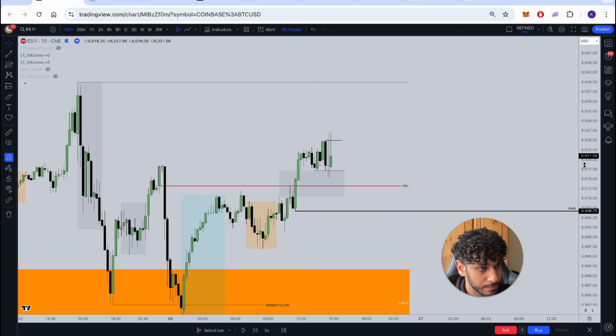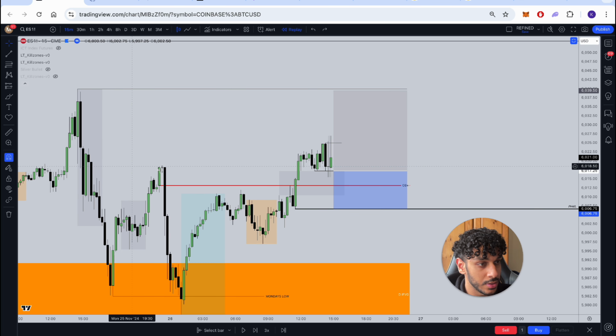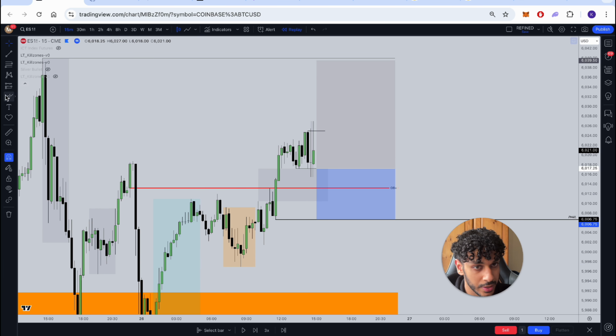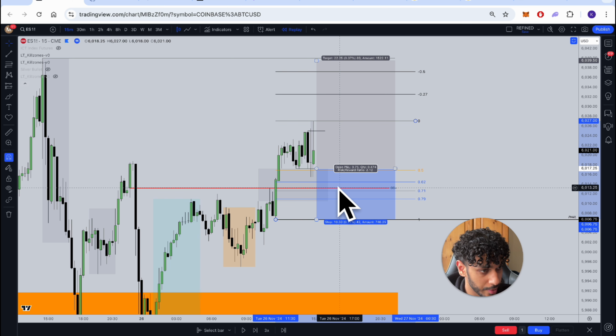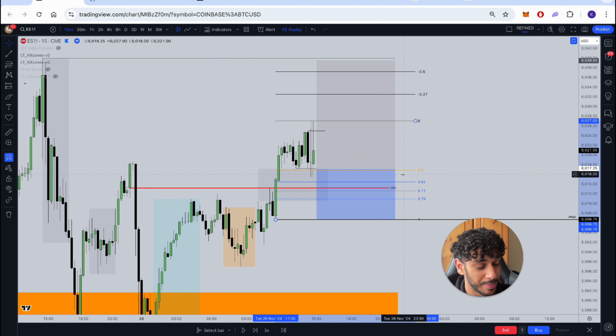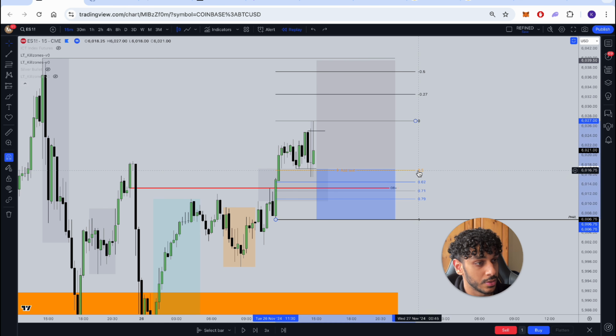The other way you can go about this is you can wait for lower time frame confirmation inside of this level as well, which we'll obviously go ahead and break down. So let me just show you first, if you had played the more OTE style trade, which would be where you just have low to high, you're looking for price to retrace into basically just beneath 50, into some sort of OTE region.